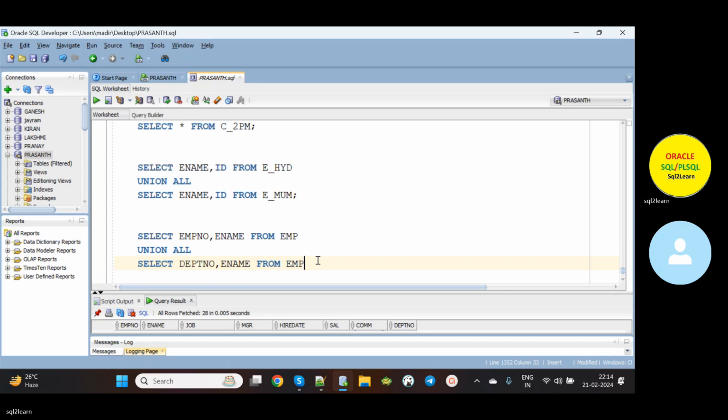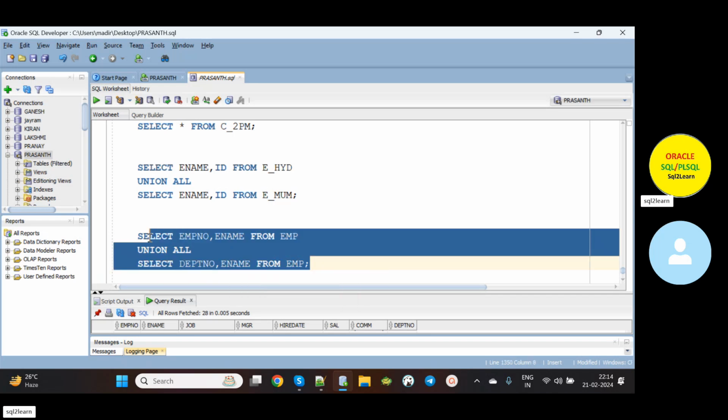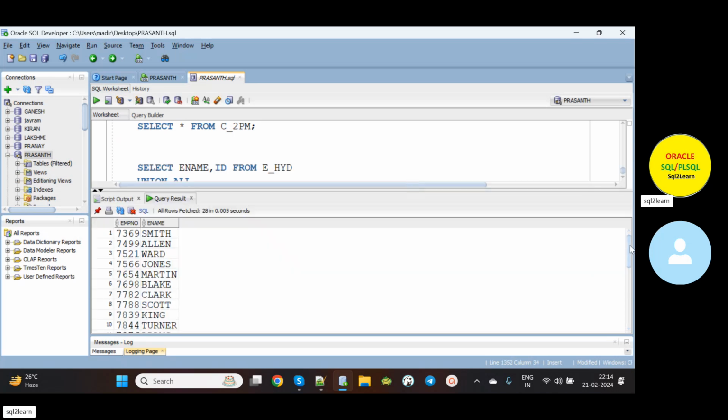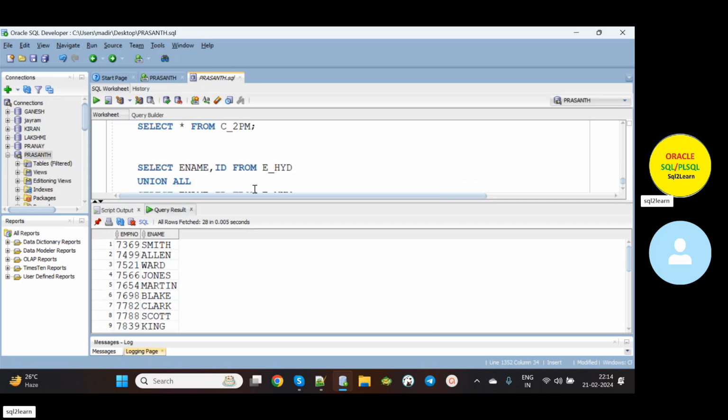Will it work? It will work. Why? Because both employee number and department number are numbers only. But as per this data, this is not correct.